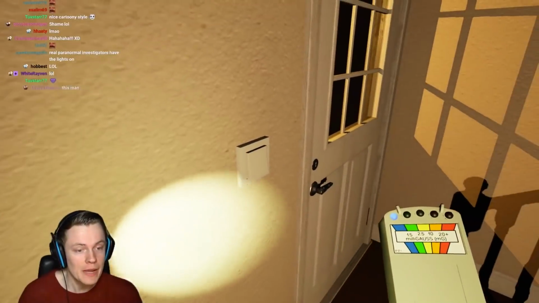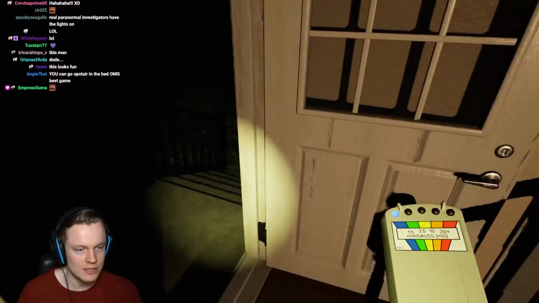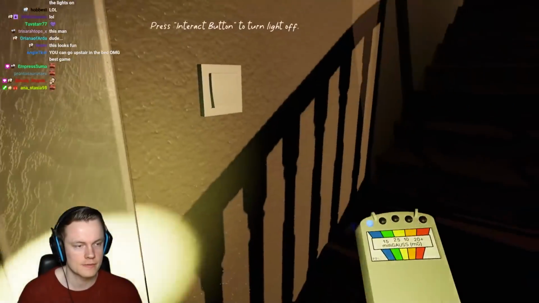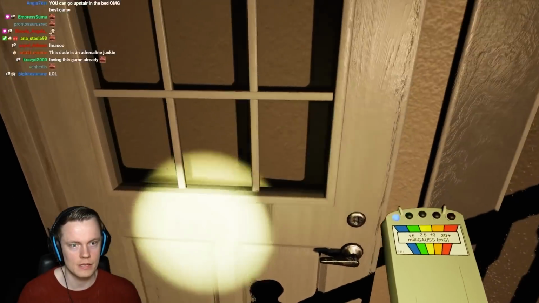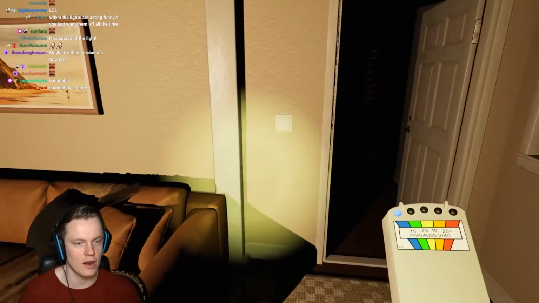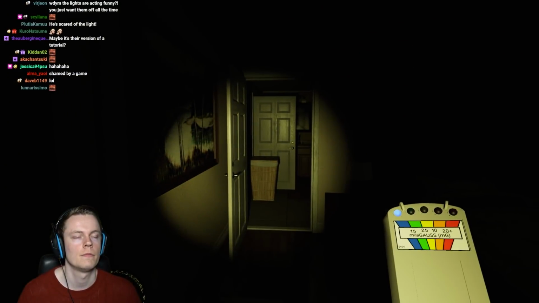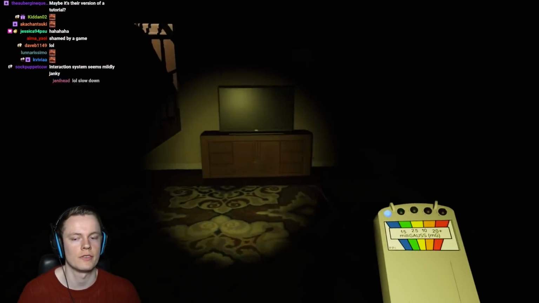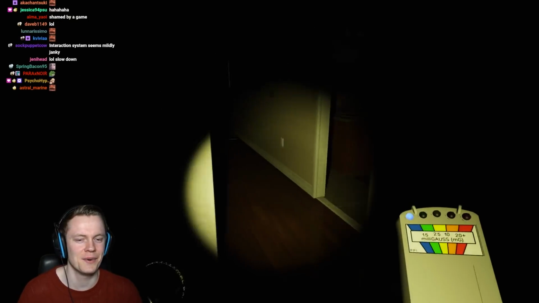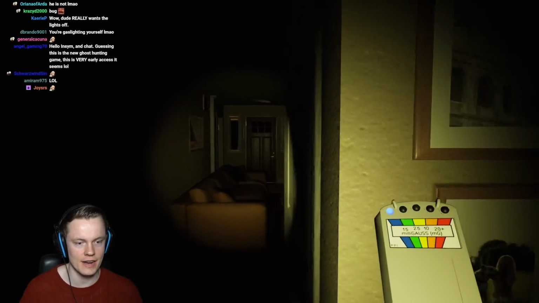Stop yelling at me to turn off the lights! I can't turn off the lights! Okay, here we... Oh my god, please, please, just let me... Oh my god, thank you. Please turn off the lights, because this guy won't shut up until I do. There you go, I did it. You happy now? I have a flashlight. I don't understand this game. What is happening? Why are you talking to me like this? There's no lights on anywhere.